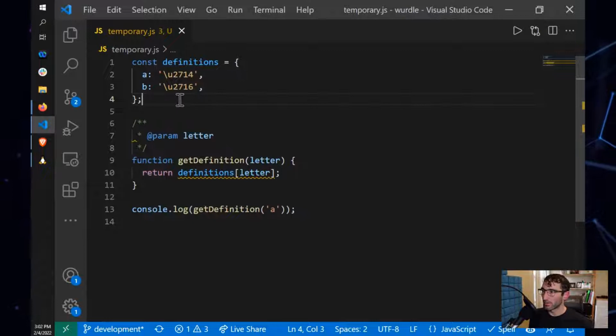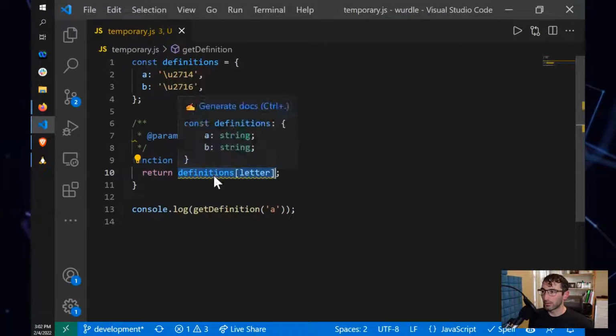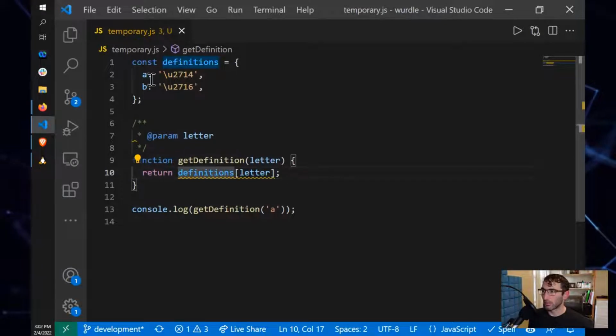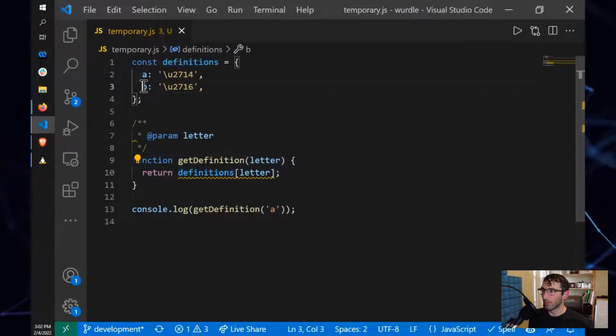Some of those limitations are that if you wanted to reference a value directly, that's a really quick lookup, because this function is going to go to this definitions object and go straight to whatever the value is that we want. So in this case, the letter is being passed in, and we're grabbing the letter, which is the property here.